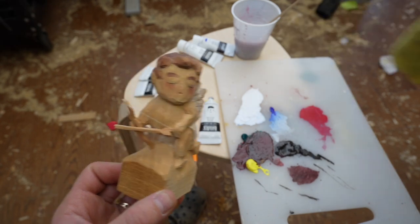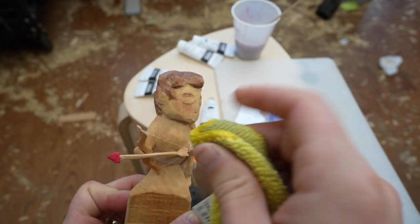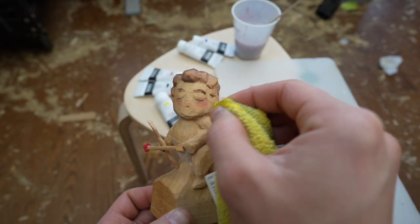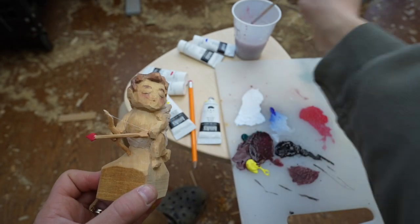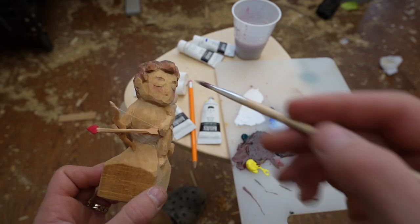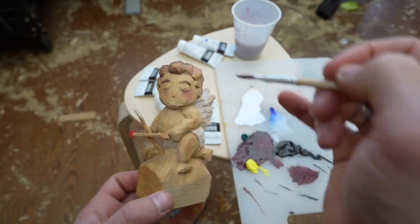A little bit of cleaning up from a little mess that we made earlier. All right. And then if we overclean, like I just did, take a little bit more of that brown and just repaint it in.